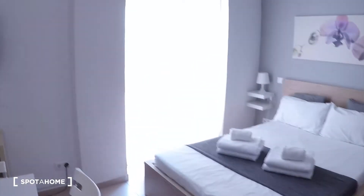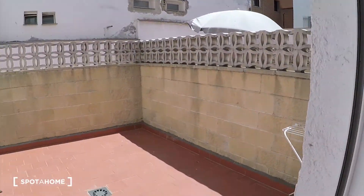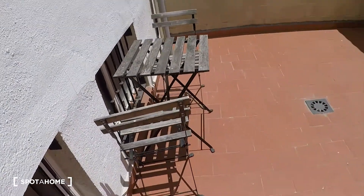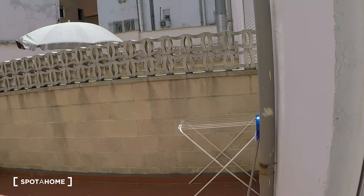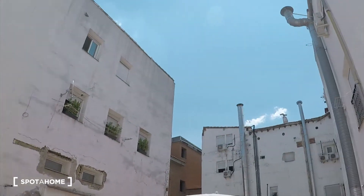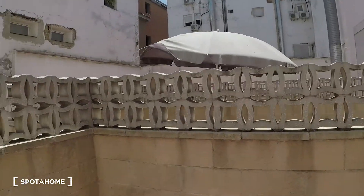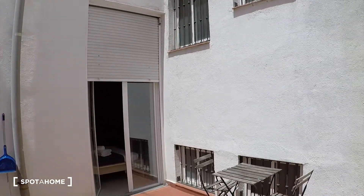And now the best part of this beautiful studio. Here we have this big door — a lot of light is coming into the apartment. And we get out — we have this big terrace here with a beautiful small table with a couple of wooden chairs. Check how big the space is. Here we have a rack for drying your clothes and cleaning stuff. Check here — there is a lot of light coming, you can see the sky. You have neighbors here. And check it from this side as well — it's a big terrace and amazing space.